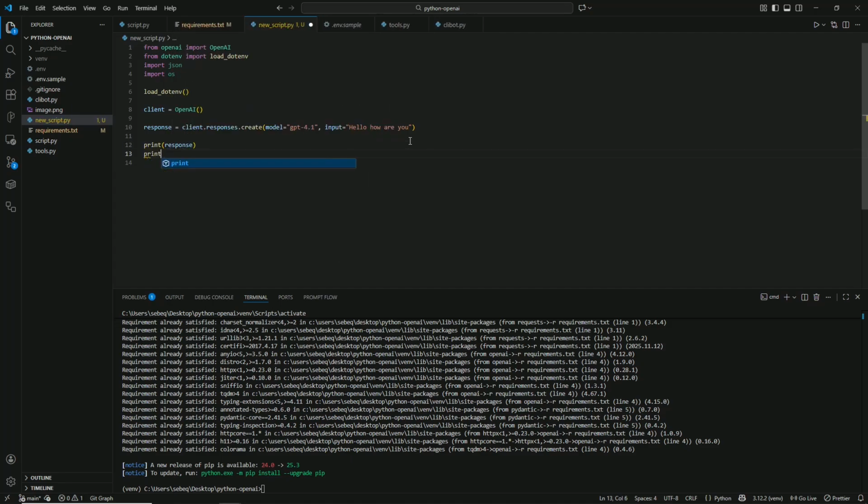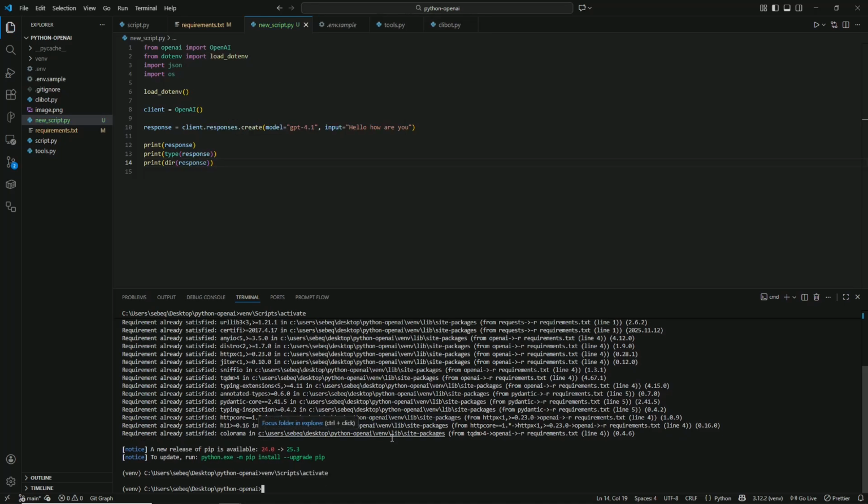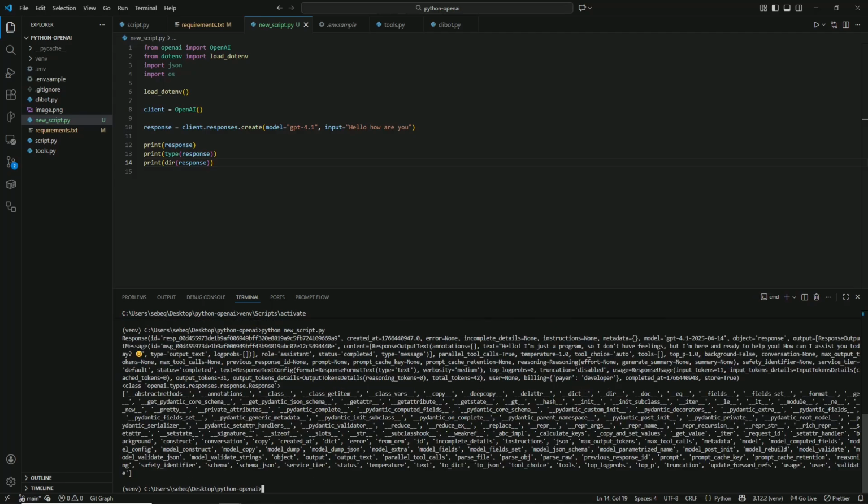I would also like to print the type of our response and also call dir on the response. Okay, and let's run the script. So python newscript.py. Alright, and as you can see, this is not a normal dictionary, but an object of class Response. Well, this class is defined here, and it has these methods.